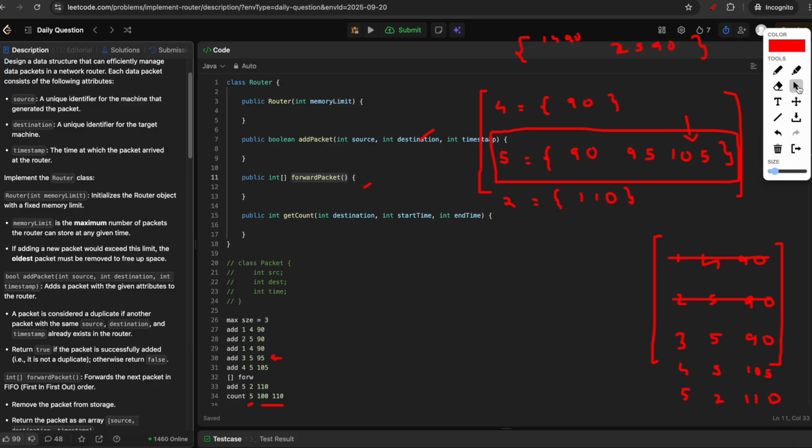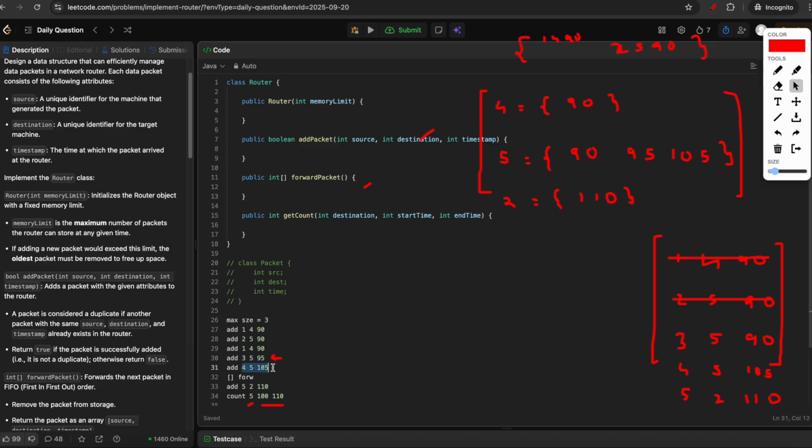But there's one more issue: when we are doing get count, we should only count the packets which are currently in the router, not all the packets ever added. Because if we see, first we added 1490, we added 2590, we skipped this, we added 3590.